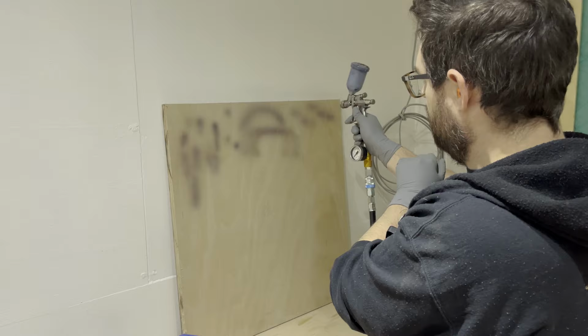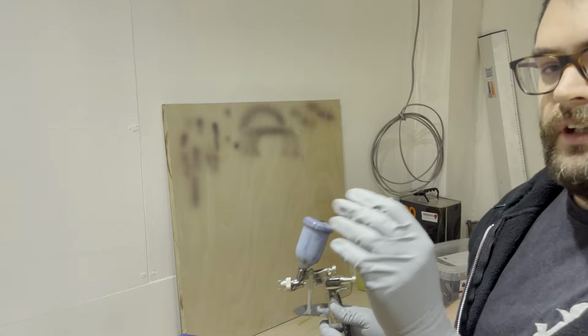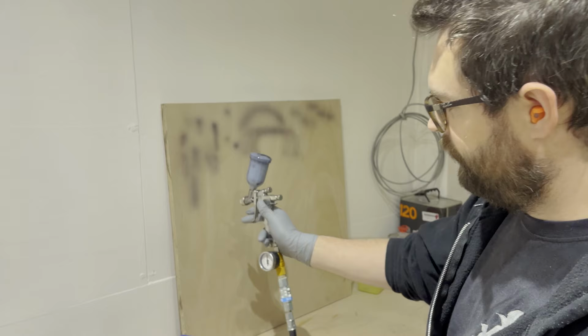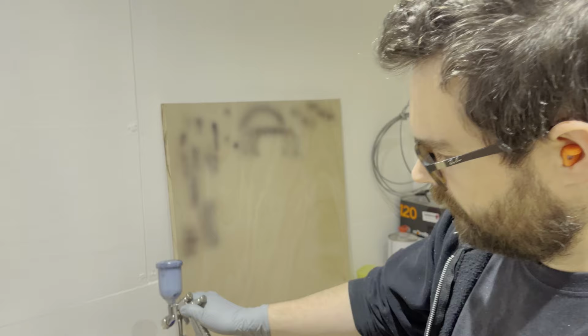And the other reason why I want a very small fan, even though this is just a dot here, there's actually quite a lot of overspray around it. And if I have a bigger fan, that's going to end up darkening up most of the guitar. Because we've already got quite a dark guitar anyway, we don't want to make it any darker because we won't see any of that nice quilt figure. So we're just going to do a really fine burst right around the outside. And I'm just going to go over it, probably a little bit more paint than that. Yeah, that'll do. So let's crack on.